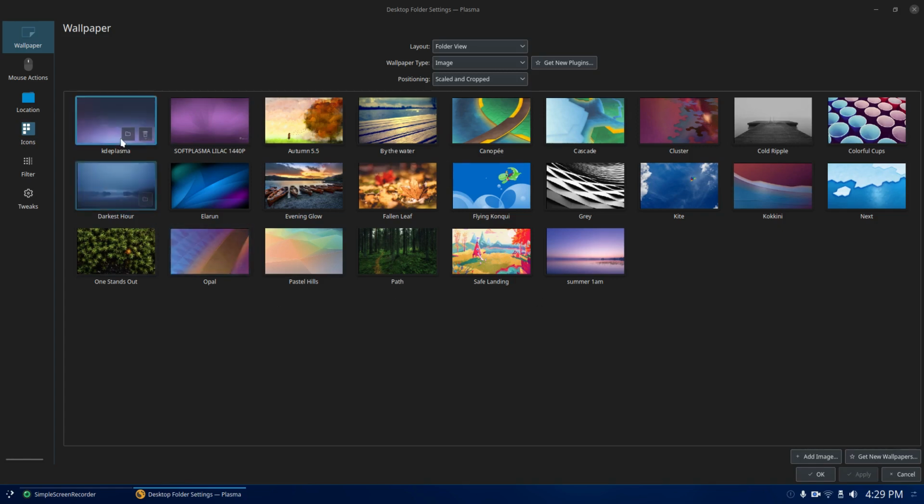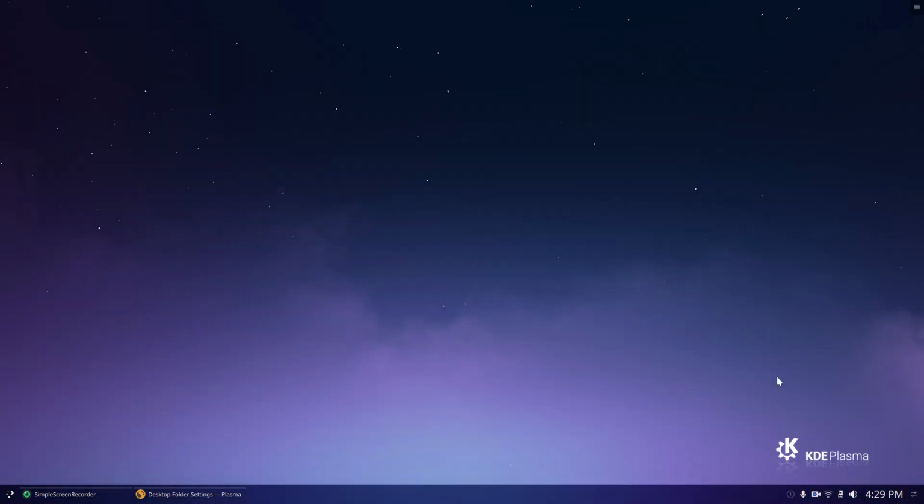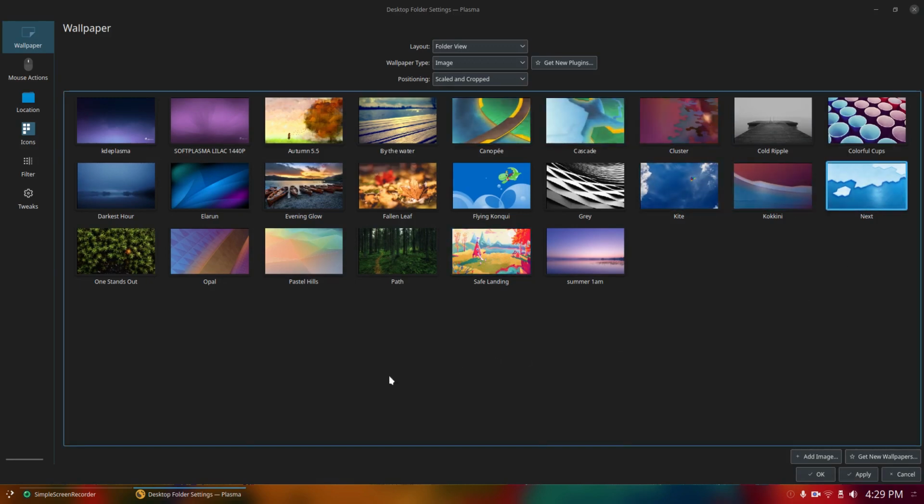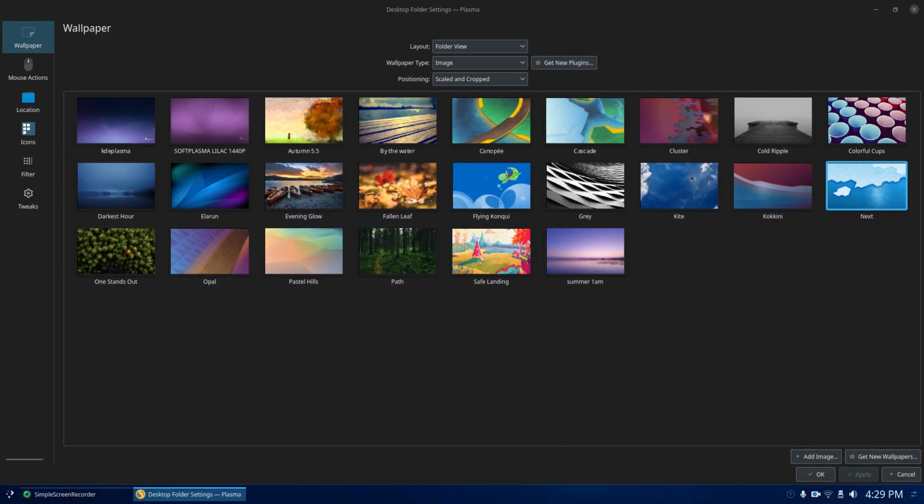And if we just have a look at some of the wallpapers here, some nice wallpapers in there. And some of the KDE standard wallpapers as well. And this one here is the default that it came with.